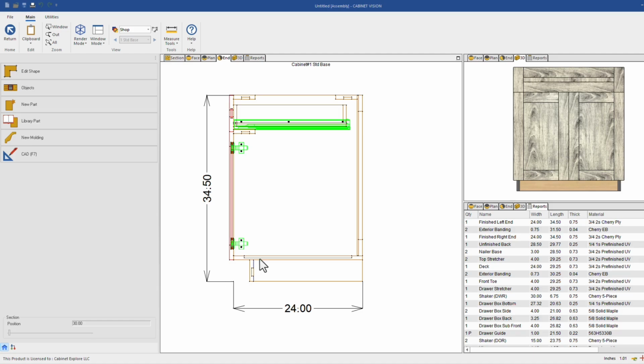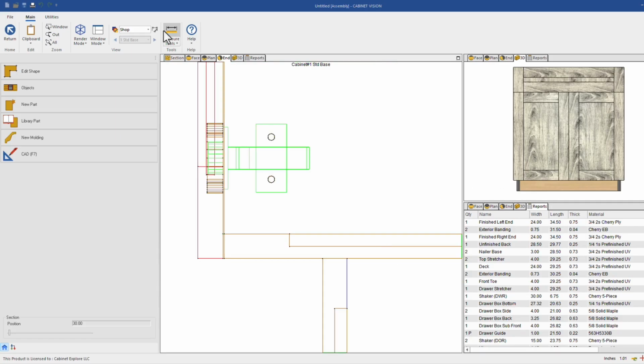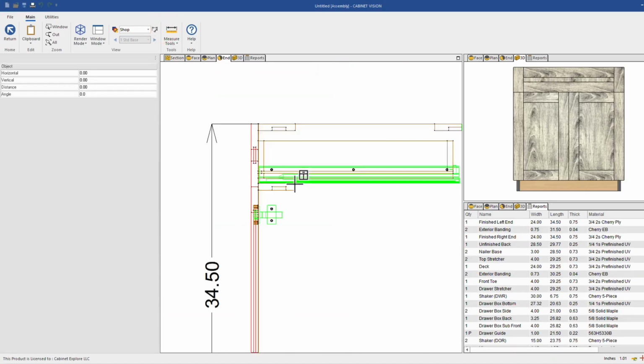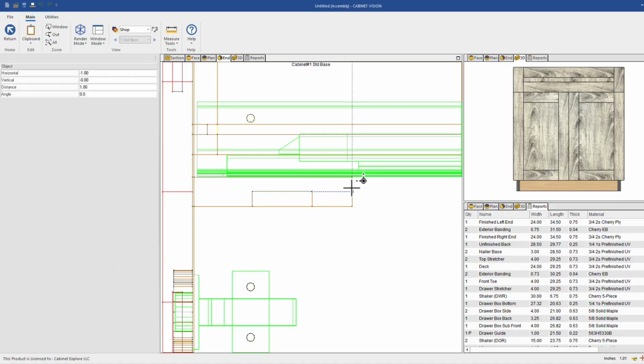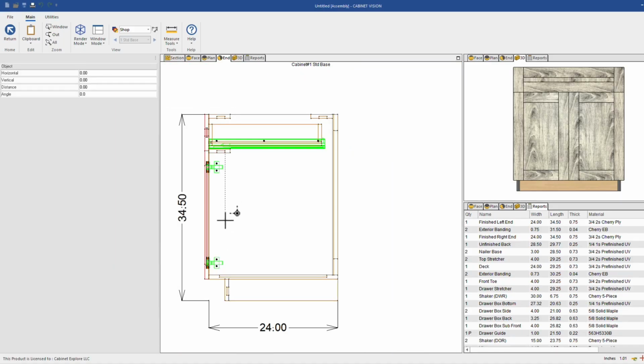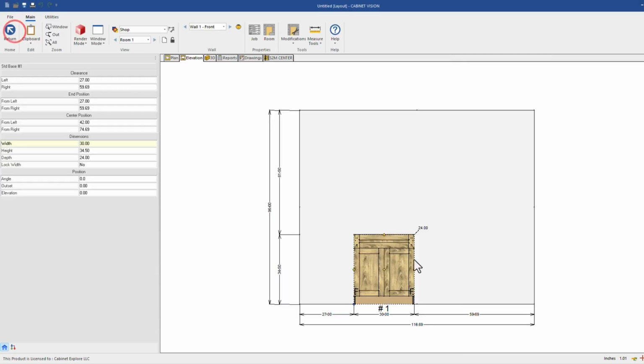So for example, I'm looking at the end view of this cabinet, and you'll notice I have a blind dado on my large part, my deck. And if you'll notice, the spacing from the ends here is 2 inches. Whereas if I look at my drawer stretcher, the back spacing is 1 inch, and this is 1.5 inches. And so what I'm doing here is I apply my large part connection to anything that I know is going to be larger, and I apply my small part connection to anything that's going to be smaller.